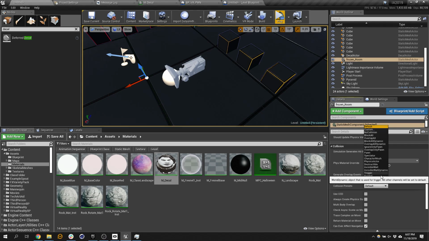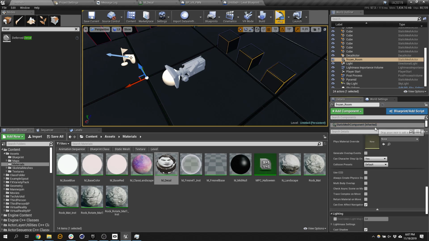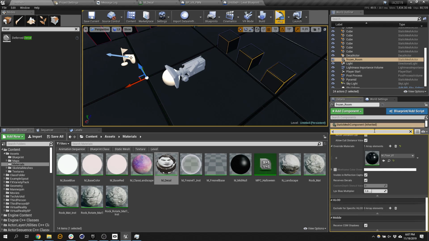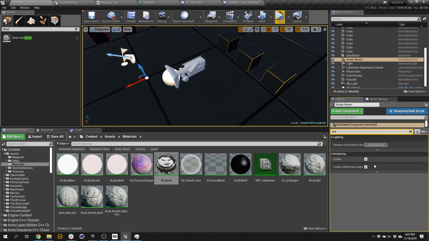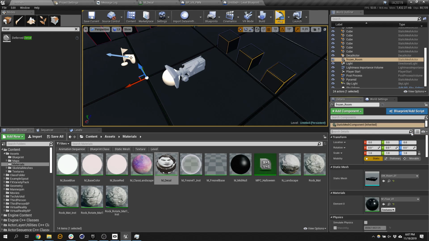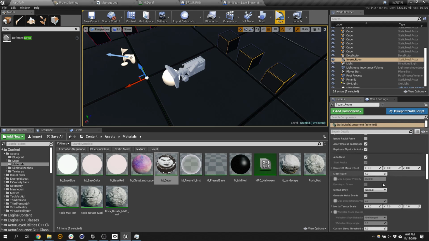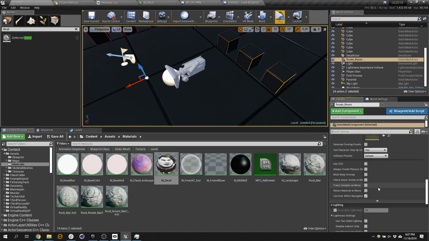Ignore pawn. Visible. Try this real quick.